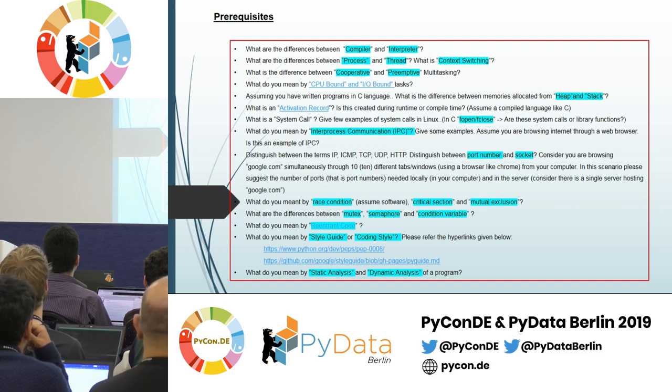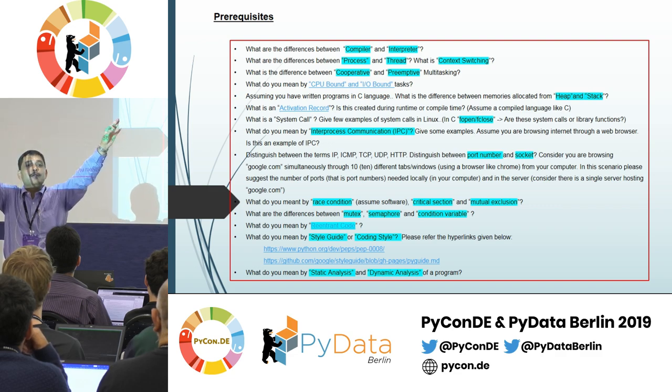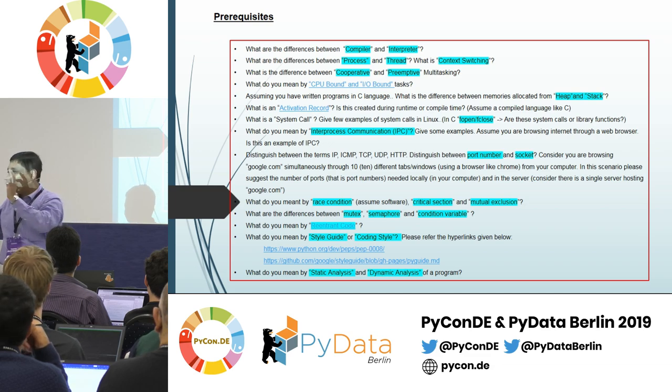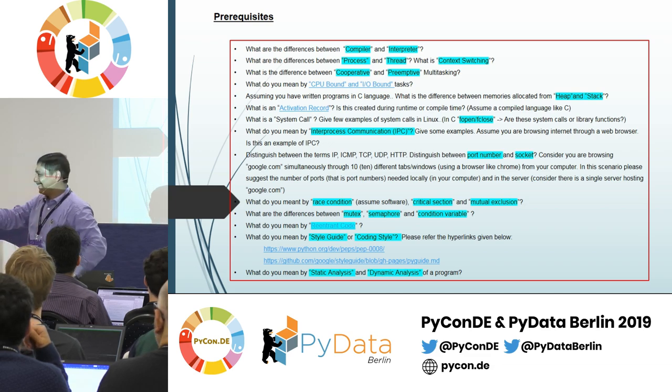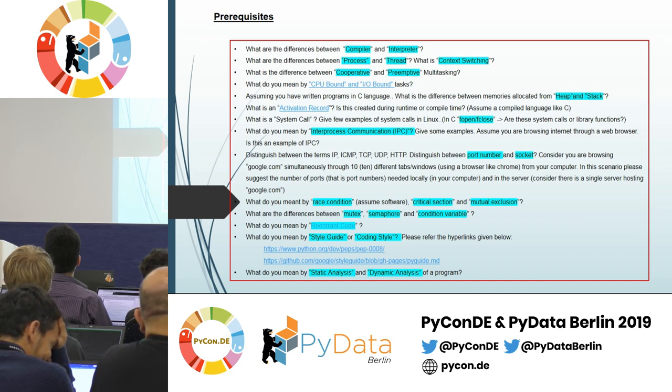In Linux, have you seen an executable file? Just a general question. In the Linux operating system or on Mac also, have you seen an executable file? Can you let me know the directory where the executable files are stored? Let me know the default directory. Yeah, /bin? Very good. /usr/bin. Yeah. Can you be a little bit louder? /usr/local/bin. So people can take a note of these things.